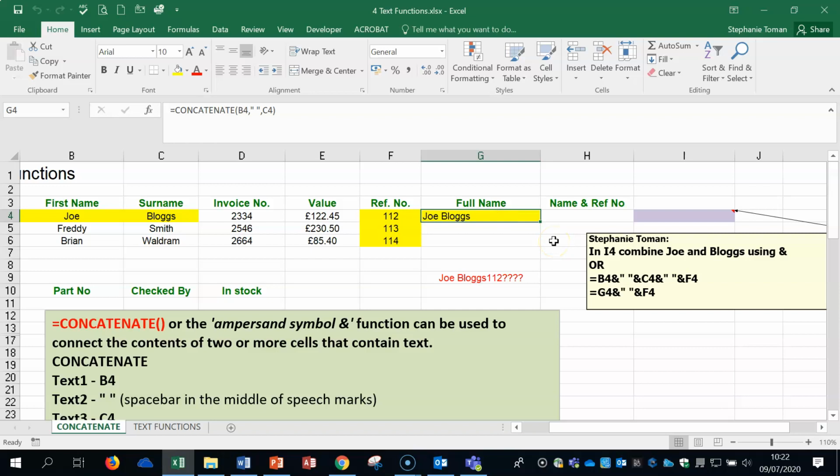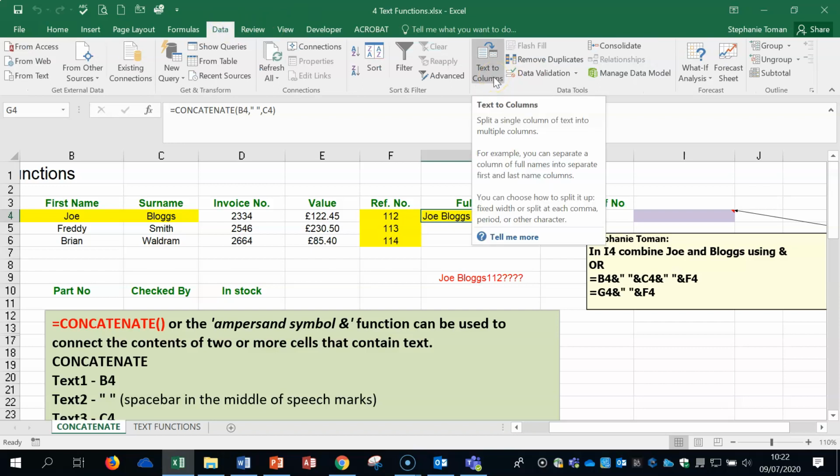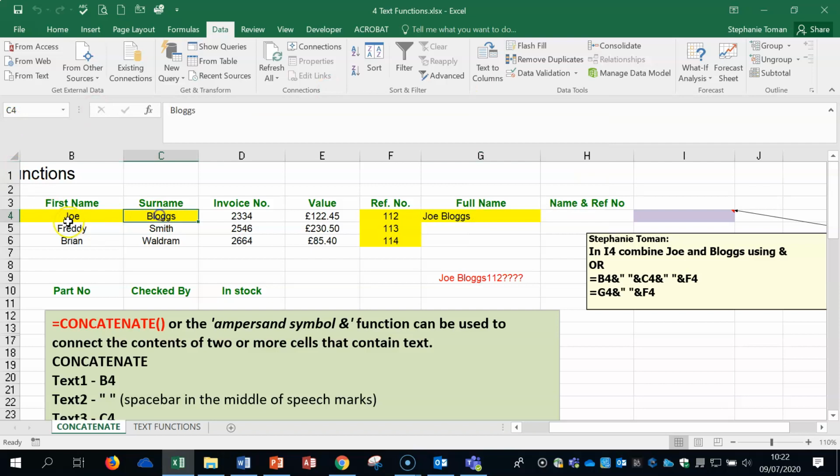Because as before, we've put names together into separate cells using the data tab and the text columns. This time we're going to use a function to join up two strings, so join up two cells.